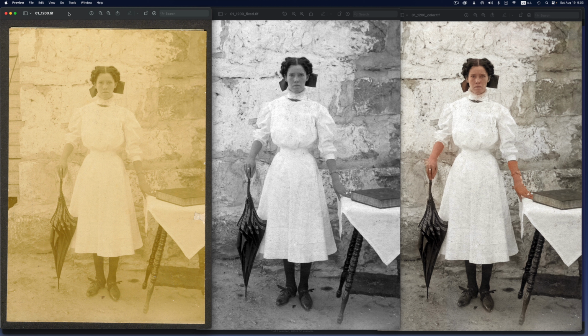We have here on the left the original image scanned with a photo scanner. It has completely off colors. It was a black and white photo originally. Now it's yellow. And here in the tablecloth we see severe damage. We are going to fix that, make a better black and white image out of it, and then colorize it afterwards. And we see how all this works with Adobe Photoshop Elements.